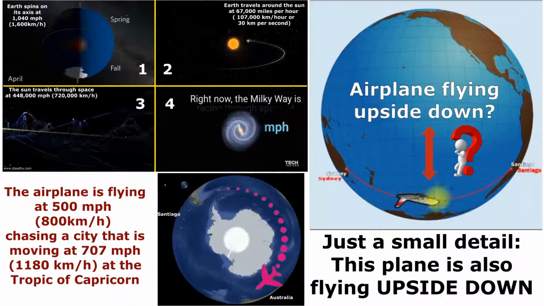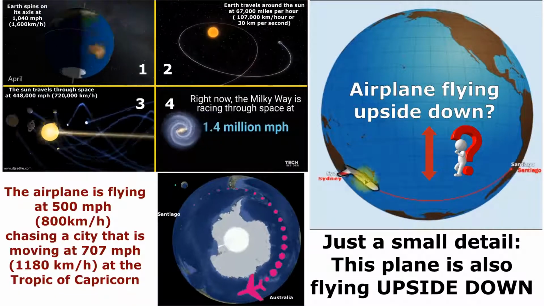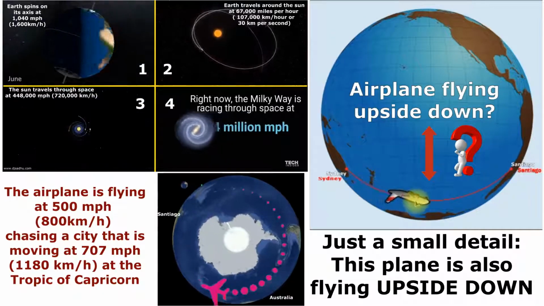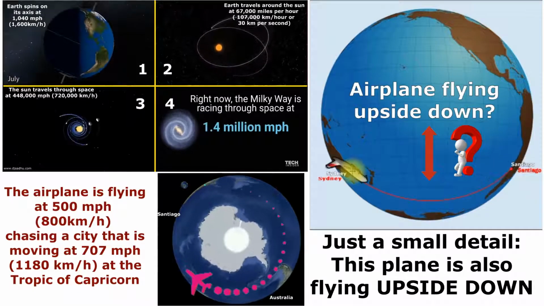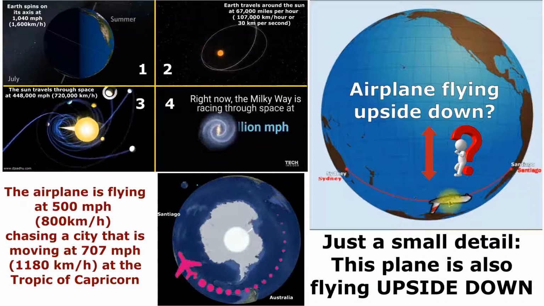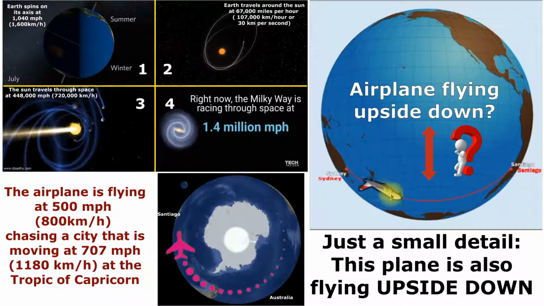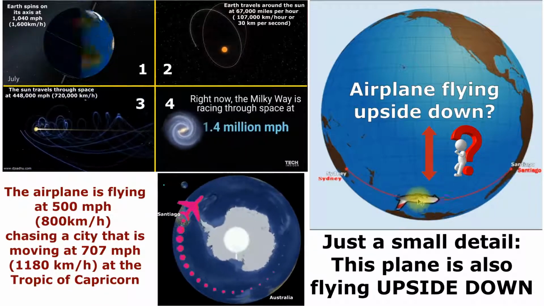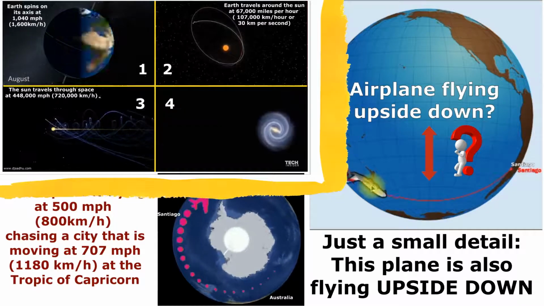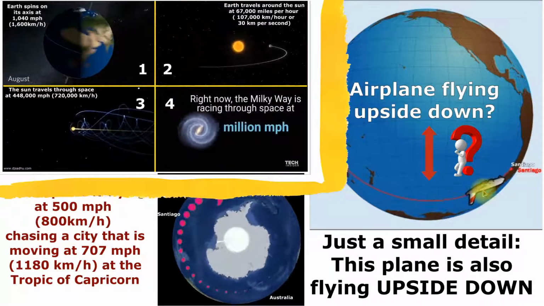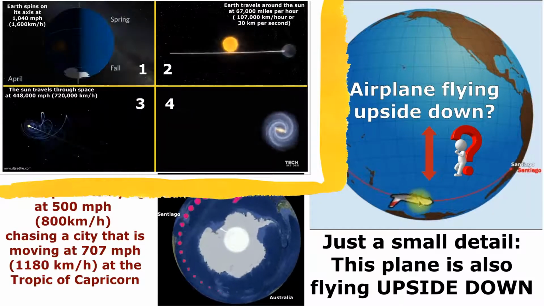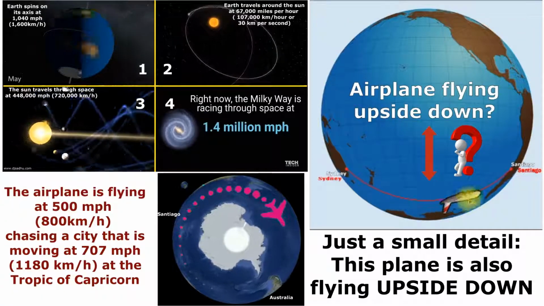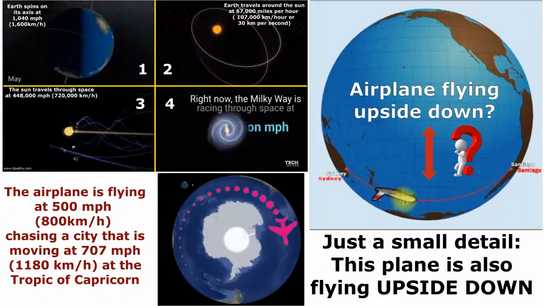Now, you have come to know the heliocentric model a little bit better. As I told you in the beginning, I didn't know much of this information. I didn't know that I was actually having faith in this model rather than knowing how it works. I just believed it because they told me. But once you start looking and start finding things that don't really make sense, all those 4 movements taking place at the same time, and nothing is felt by anybody, and neither has any equipment ever been able to detect any of these movements.